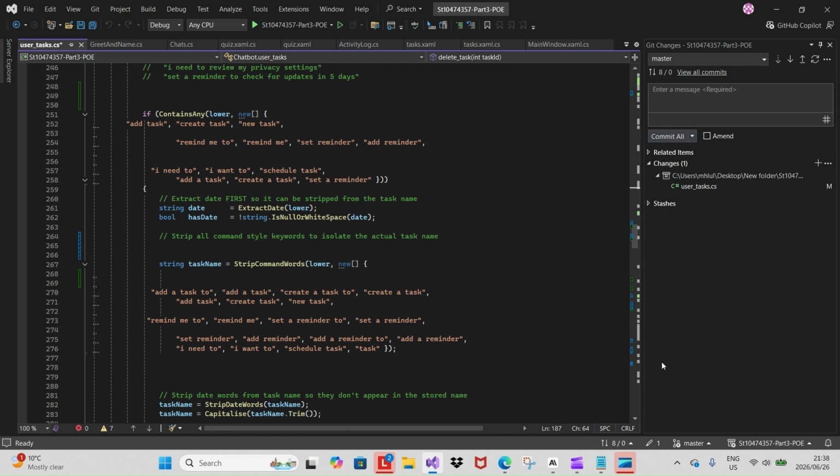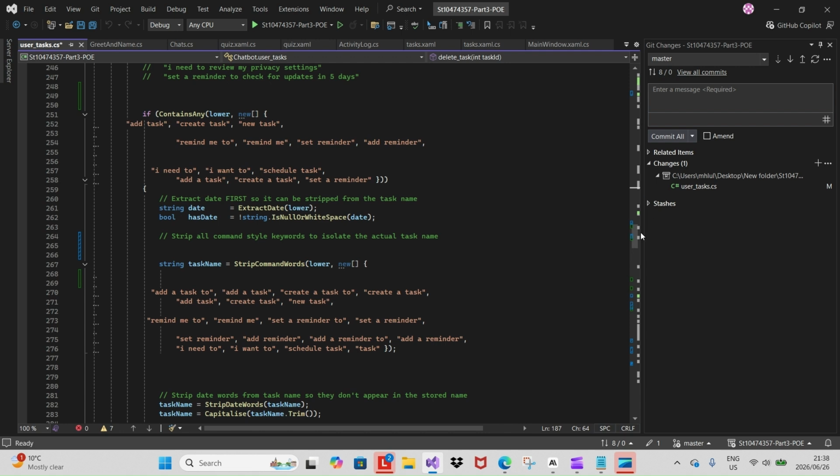And another thing that we also check is if the date has been entered. If the date has not been entered, then the boolean has date will be false. And then we strip command words to ensure that no unnecessary words are added to the database.